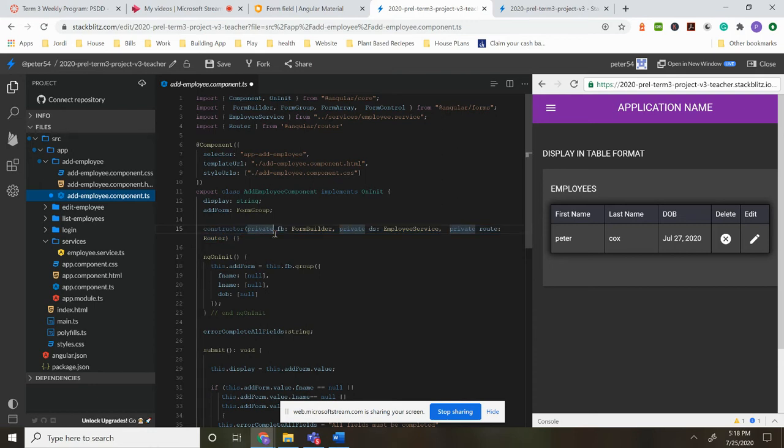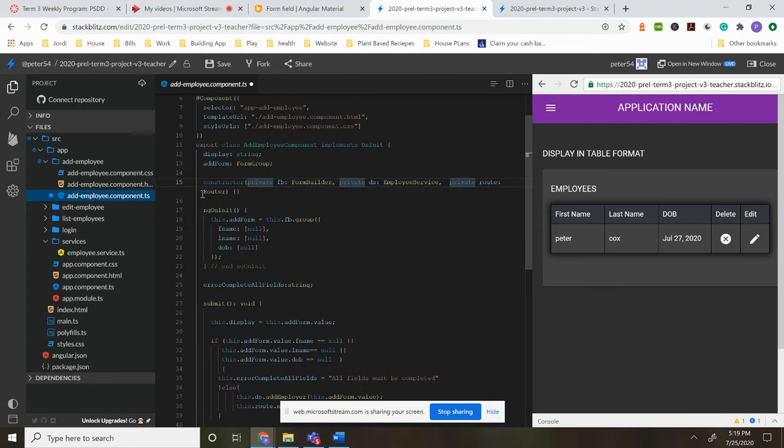So the next thing we're going to do is in the ngOnInit, we're going to define our reactive form, which we called add form, this one, as a form group. And what we do here is define each of the form control names that you've added. And we said first name, last name, date of birth, and each of them are going to be null. In essence, where you see the null can be validation for each of these, really powerful validation.